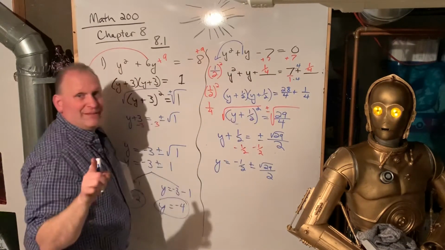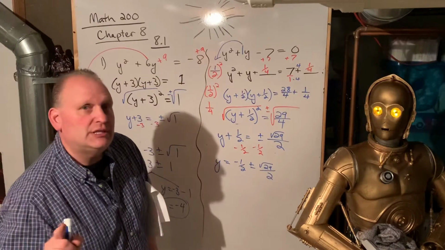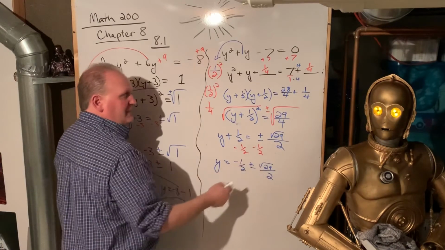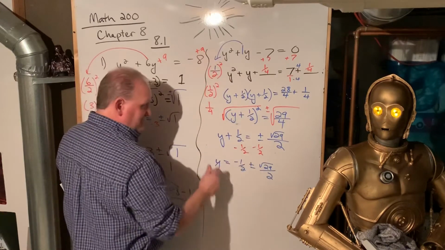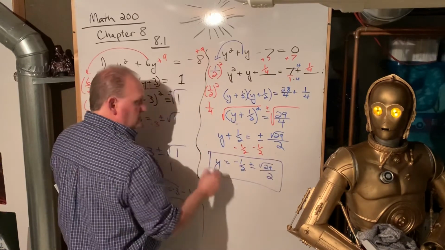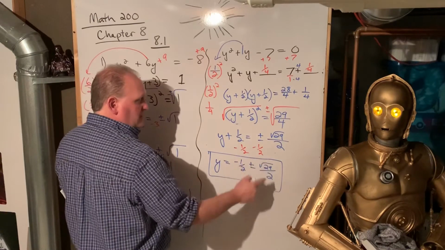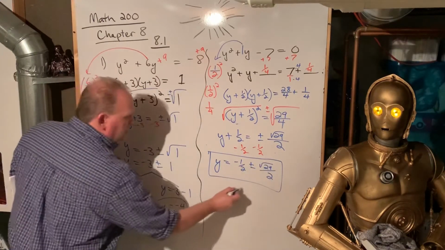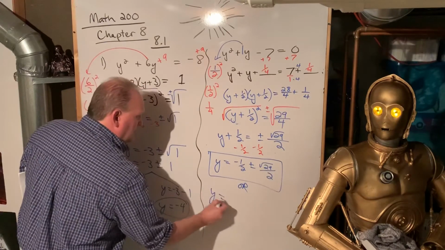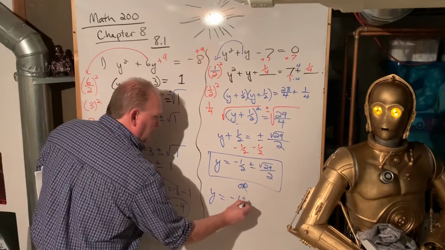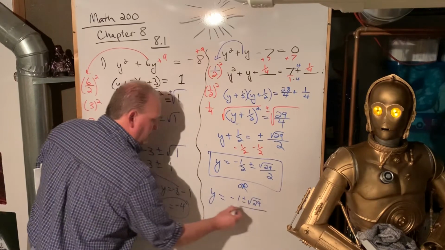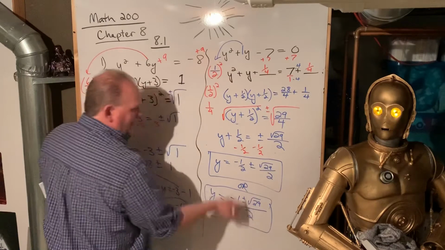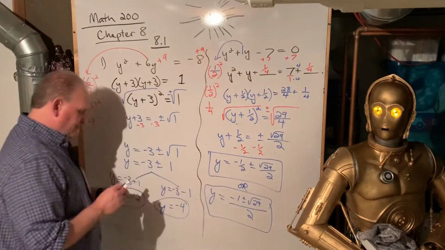But because it's prime doesn't mean there's not a solution. It means there's not pretty solutions. They're non-terminating, non-repeating decimal solutions. So these are the two solutions, -1/2 plus the square root of 29 over 2 and -1/2 minus the square root of 29 over 2. If you wanted to, you could put it all under one roof like that, since it's 2 on the bottom of both of them. It doesn't really simplify it at all, so either way is fine.